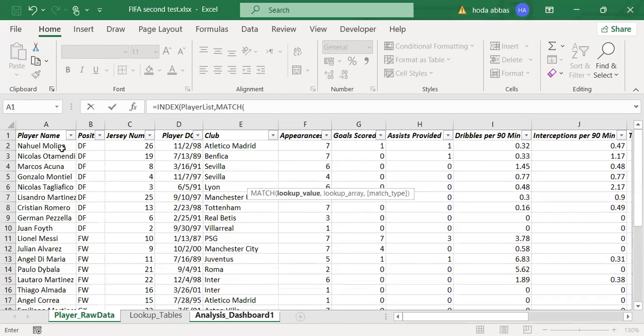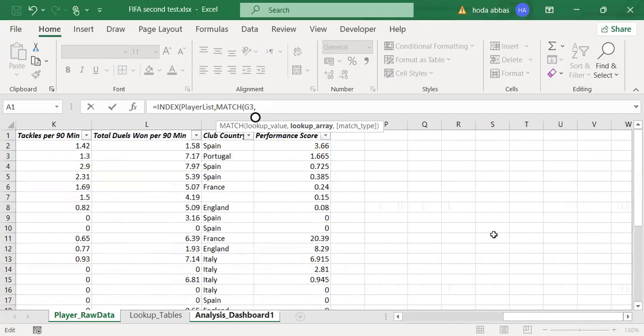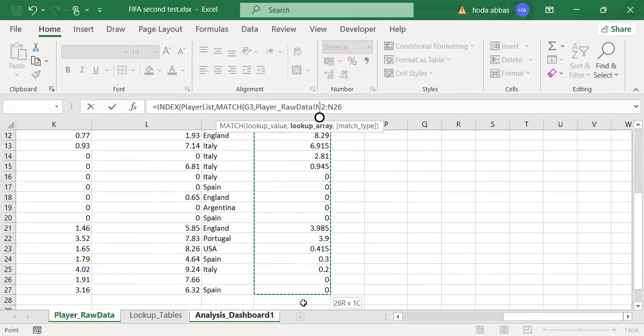Match what? Lookup value. What is the lookup value? G3, where is the G3 here? G3, comma, performance scores, comma, exact match.